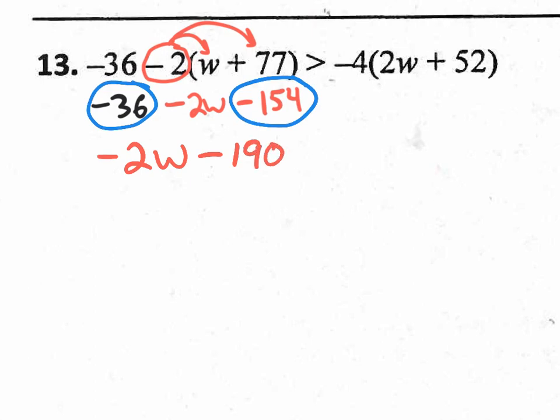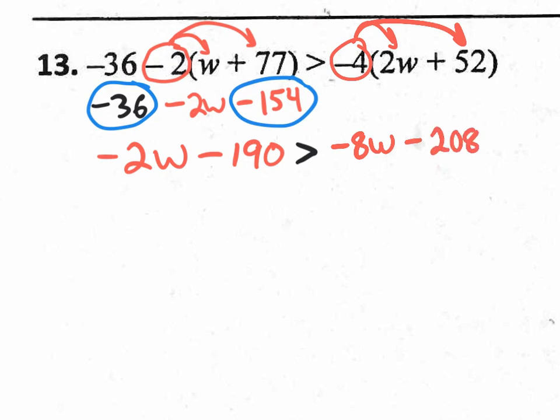And the inequality, the greater than symbol over here, we're just going to take that. Wait, why am I circling it? That's a bad idea. Let's just take that inequality and bring it right down here. It's still greater than. There's nothing else I could do on the left side. It's already simplified. Over here on the right side, we could simplify. So again, let's distribute first. Negative 4 times 2w, that's negative 8w. Negative 4 times 52, that is negative 208. Use a calculator so you don't make mistakes.